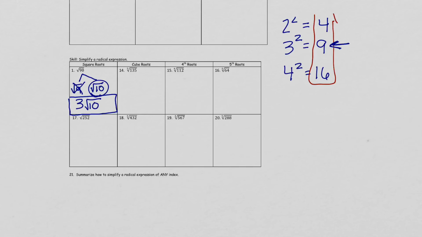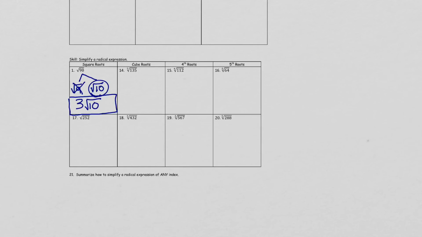And you're going to want to use that same kind of technique when you're doing the cube root. But with the cube root, we can't use those perfect squares because they don't apply. That's not what's important here. Our cube roots, we're going to look at 2 cubed, which is 8. And we're going to look at 3 cubed, which is 27. Okay, let's go ahead and do 4 cubed, which is 64.